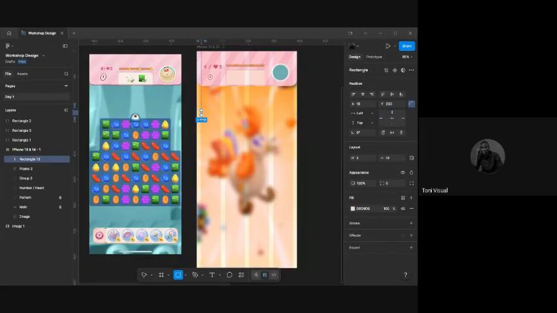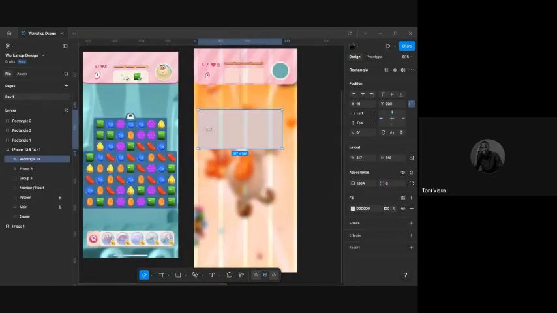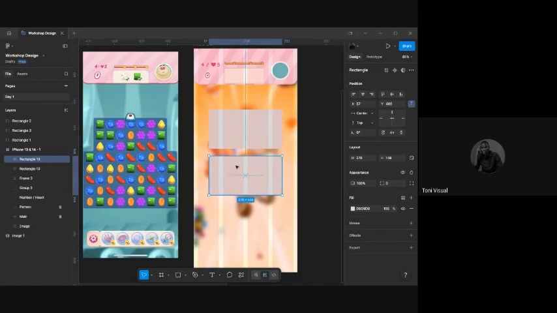So push out the rectangle here, something like this. It should be on this first. Center it, make sure it's centered. Duplicate this, and duplicate it.